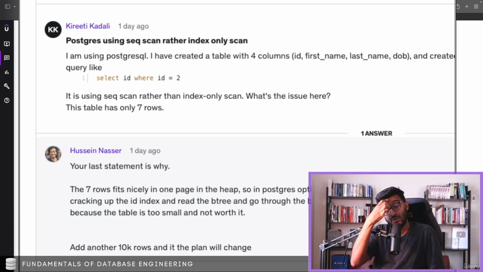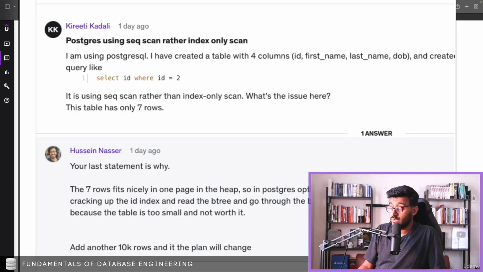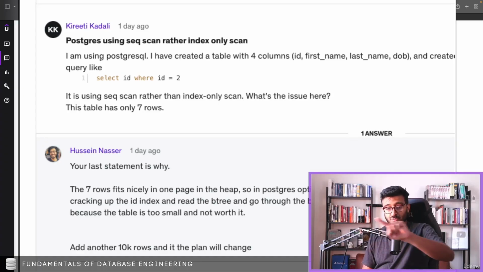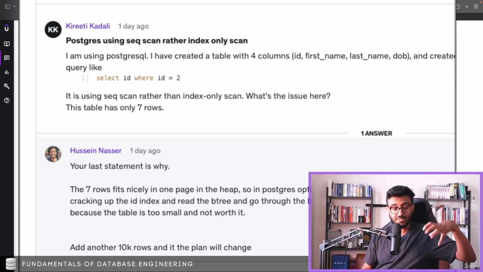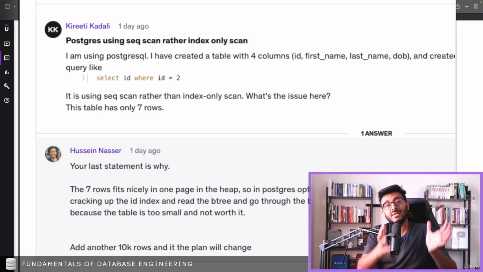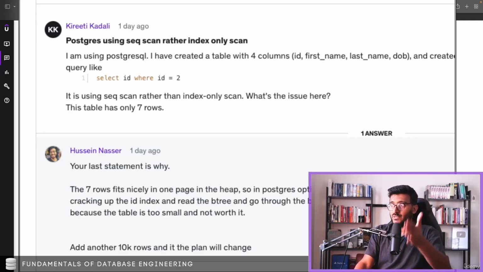And here's what the database says. All right, yes, you start using the ID field, but guess what? It's not even worth it for me to go to the index, because to go to the index, I have to do 2 things. I have to fetch the index, build the B-tree index in my memory, and then traverse it just to find everything that has ID equal to. Versus I know the whole table is in 1 page, and that will cost me 1 IO. So here it is.